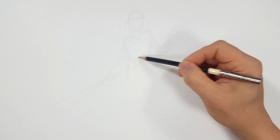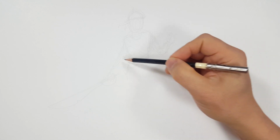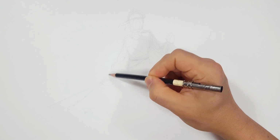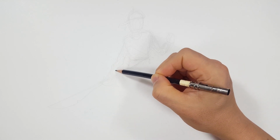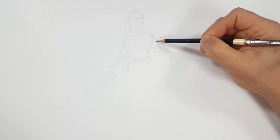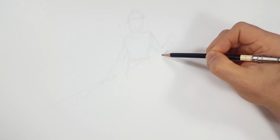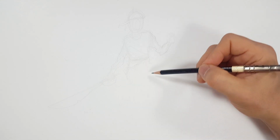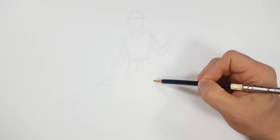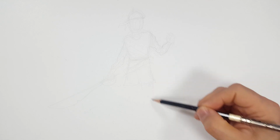So I think what I'm gonna do is maybe I'll make his arms a ghost, like this. Although it looks just kind of wavy, so we'll figure this out in a second. But he's wearing clothes, so I'm still gonna put clothes on him and dress him like a pirate.